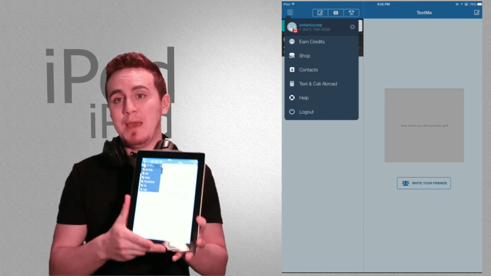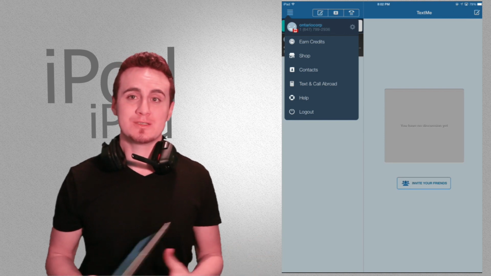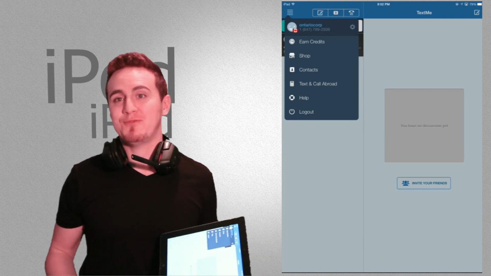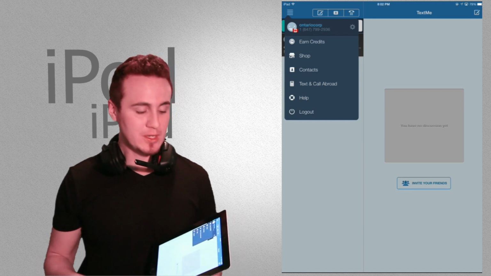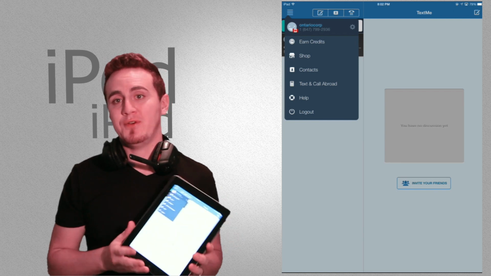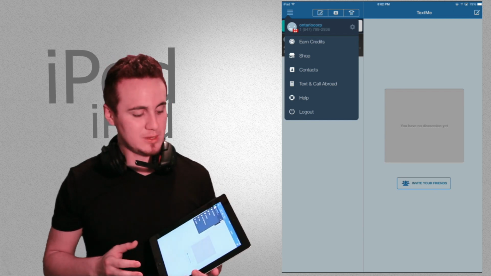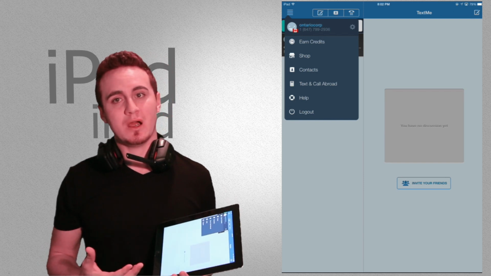So that's how we make your iPad or iPod Touch into an iPhone basically. That's what makes an iPhone, the fact that you can make phone calls and receive phone calls to a certain number. Now this doesn't mean that you can't use iMessage. You can also use iMessage and FaceTime with your iPad. Now the bad thing about this, as you know, is you still don't have a SIM card.